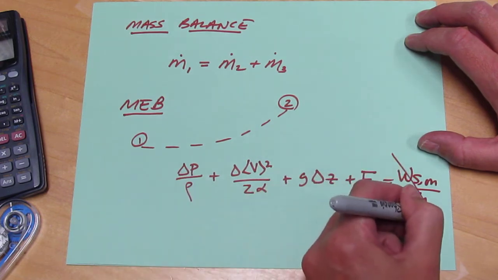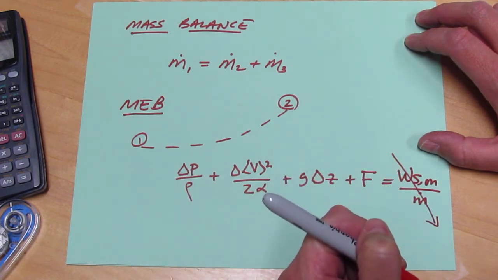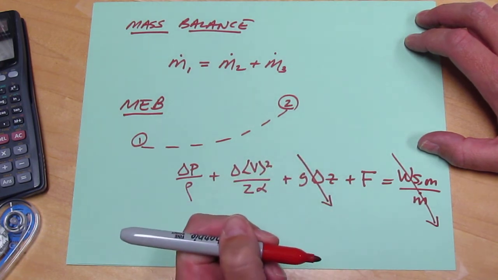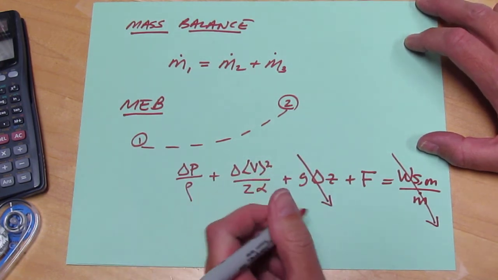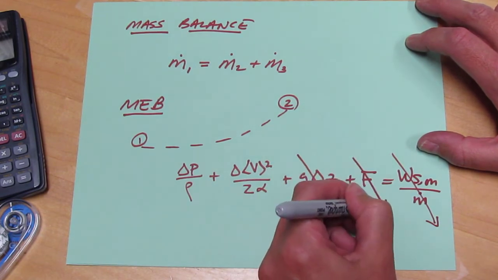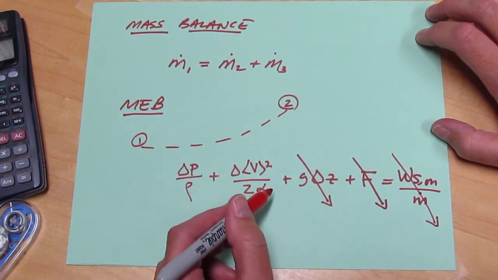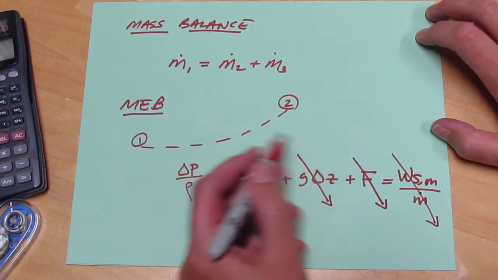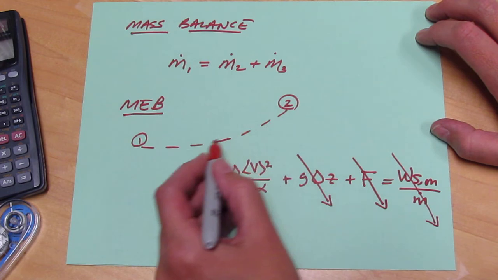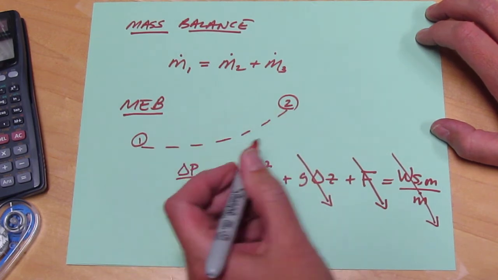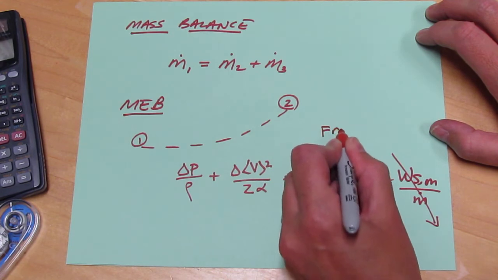So we don't have any shafts, so we have no shaft work. And we're going to neglect gravity throughout this problem because it's not really driving anything that's going on. If we can further neglect the friction along this streamline, we can get a simple relationship between the pressure and the velocity. Now the friction on this streamline might be generated by the rearrangement of this velocity profile, but we're going to take the assumption that friction can be neglected.